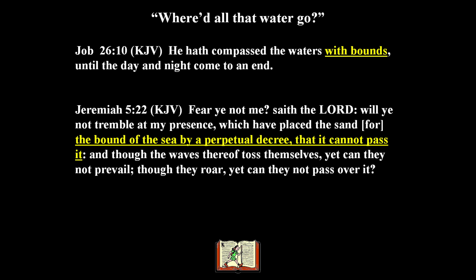Jeremiah 5:22: Fear ye not me, saith the Lord? Will ye not tremble at my presence, which have placed the sand for the bound of the sea by a perpetual decree, that it cannot pass it? And though the waves thereof toss themselves, yet can they not prevail? Though they roar, yet can they not pass over it? And so again, God is saying that he is containing the waters. He is preventing the waters from flooding the planet all over again. But we'll stop right there.